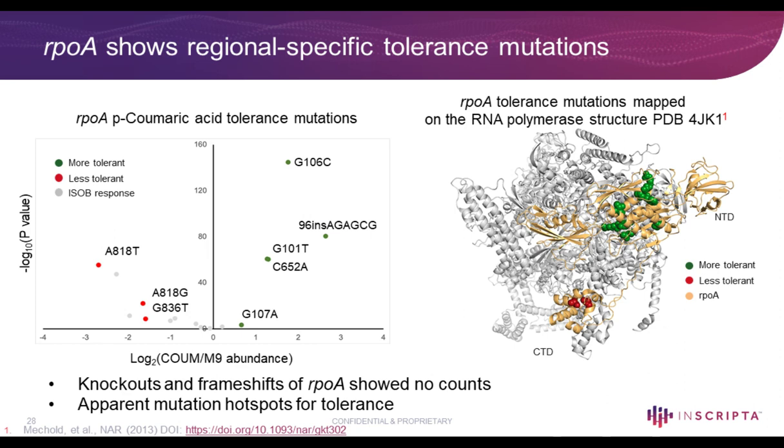So one can imagine that the negative tolerance associated with mutations on the C-terminal domain might be because it's disrupting its capability of having that stress tolerance from interacting with these transcription factors. Yet the more tolerant mutations might make it easier to assemble, or it might very well be a binding site, for example, of coumaric acid. So that's where more biochemical characterization might come into play.